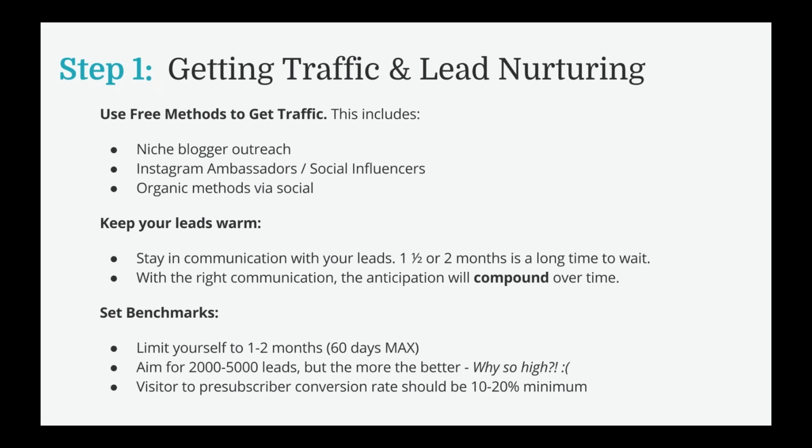Things have changed a little bit since then. We got new Instagram algorithms. You know what I mean? There's different things that you can do. You can now promote stuff on Pinterest. There's different ways to do it, but I would suggest trying those things out, seeing what kind of traffic you can generate, and seeing what that converts at.